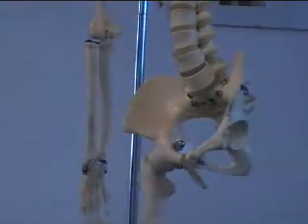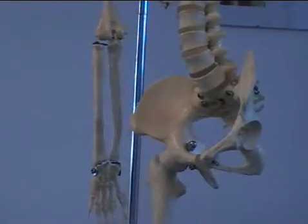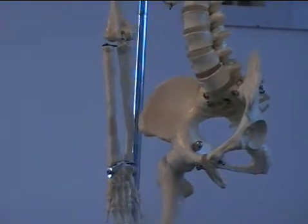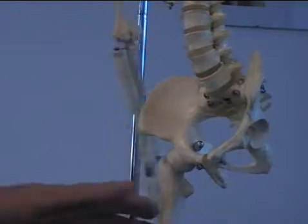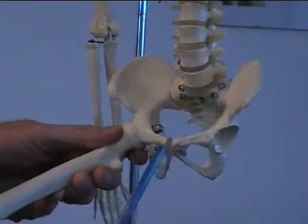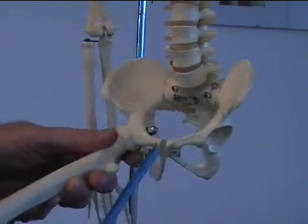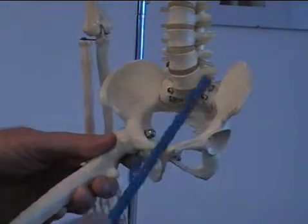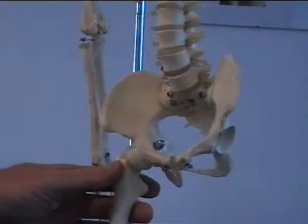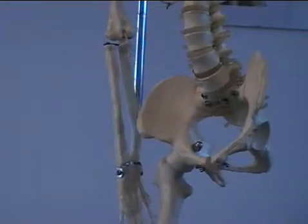Just a little bit of nice to know trivia. When a female is pregnant and the doctors examine her and they'll say she's 4 centimetres dilated, 5 centimetres dilated, they're actually referring to this gap between the two pubis bones, because they secrete a hormone called relaxin that softens cartilage down, and it has a direct impact here which allows these bones to part, which makes childbirth possible. So we've got a slightly movable joint there.